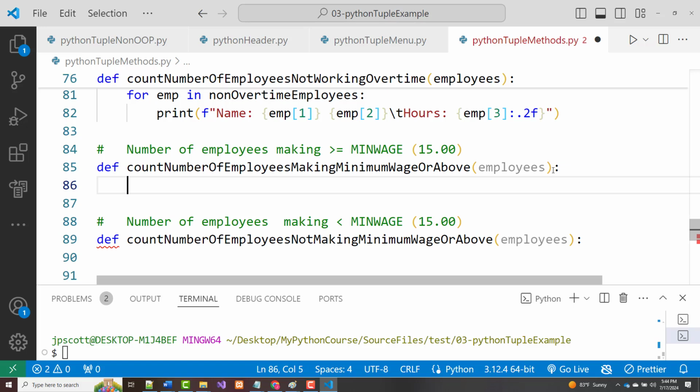Again, we're assuming here that it's $15 an hour.